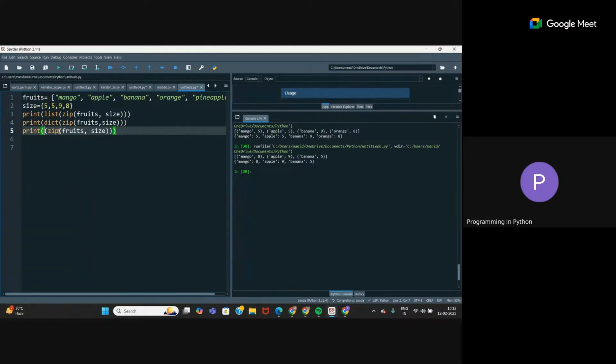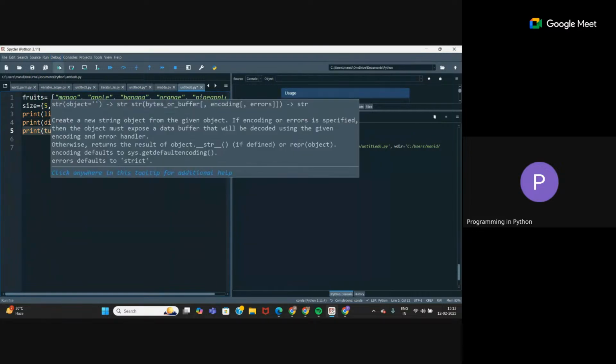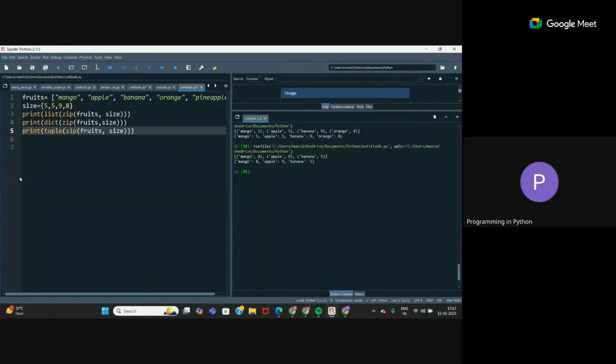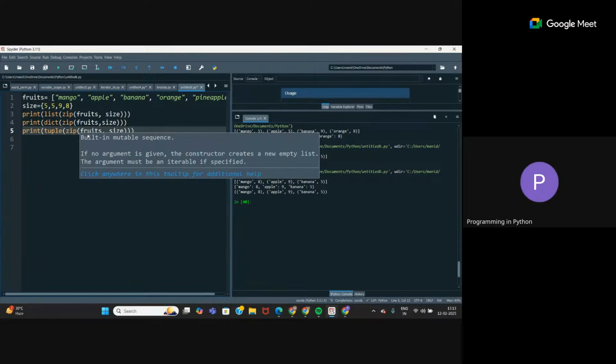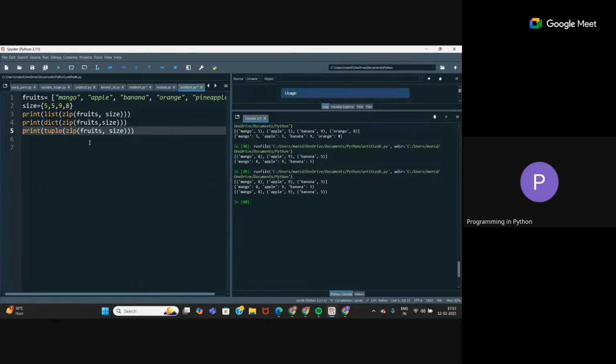That's why the order matters. If I put size as the key, it won't take duplicates, so it will take the 5 just once, and one entry will be less. If I put it as a tuple, it will just be a tuple of tuples. So you can print it as any data container you want.